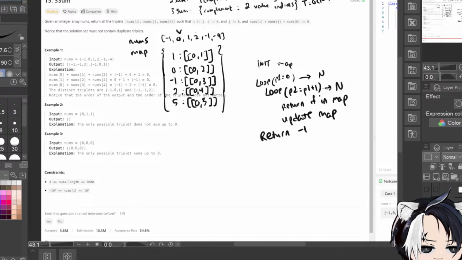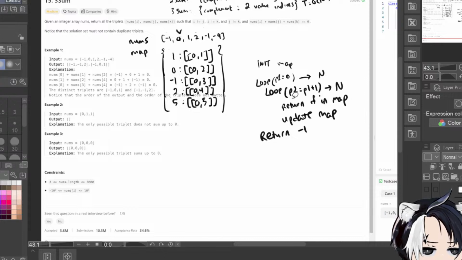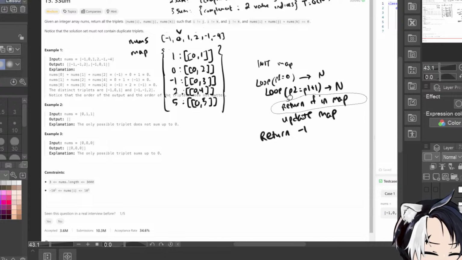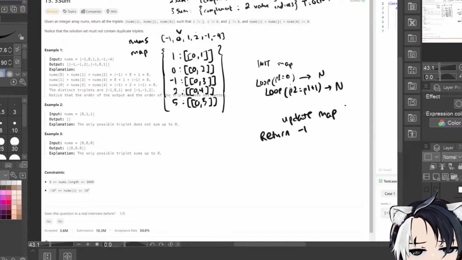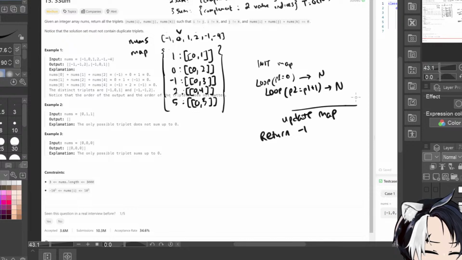Yeah, we can't return if it's in the map though. Okay, so what I realized is if it's in the map, there might be other solutions. So we can't just return.